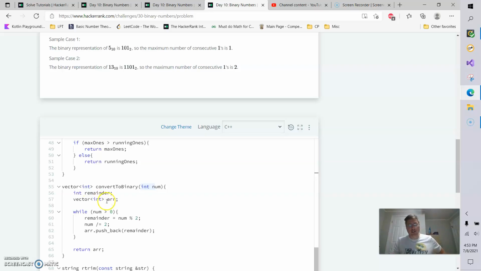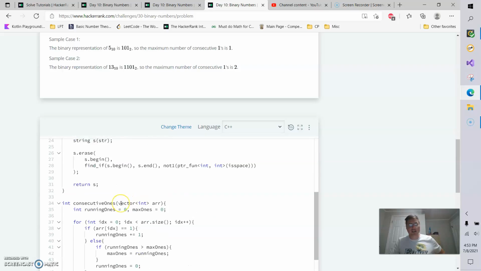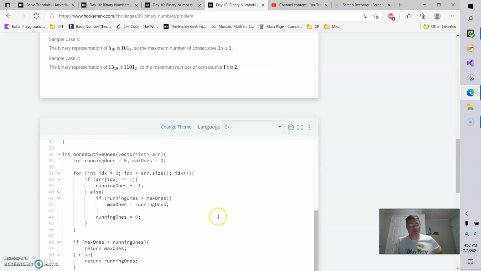We define or declare your array, and then we push back all the remainders that are associated with modulo 2 on the number, with each iteration dividing by 2. And then once it is 0, then we can return our array, and that's going to return it to the consecutive ones function that we defined before.